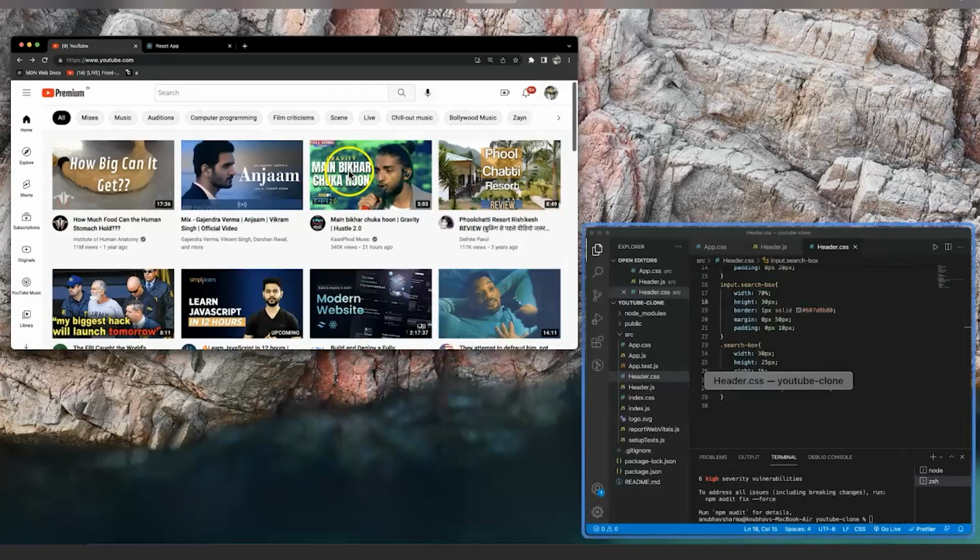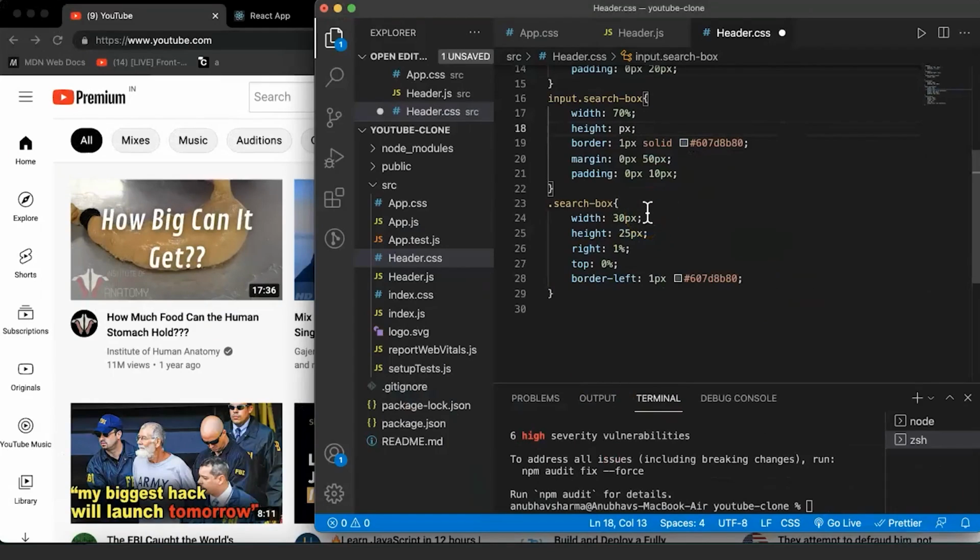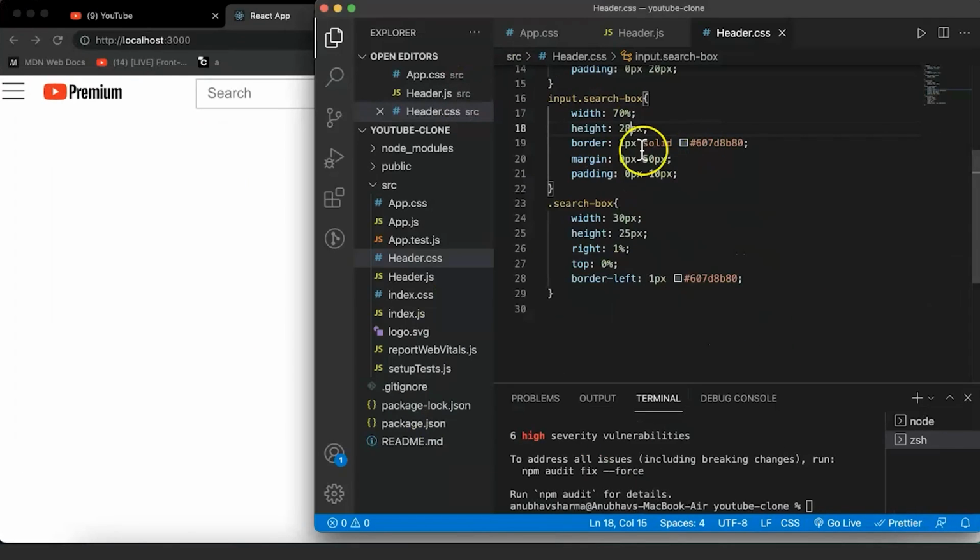We need to reduce the size, but we can do it after a while. 30 is fine, but let's make it 28 for more perfection. Okay, let's move on to the height, and the margin is this. Padding is 10%.